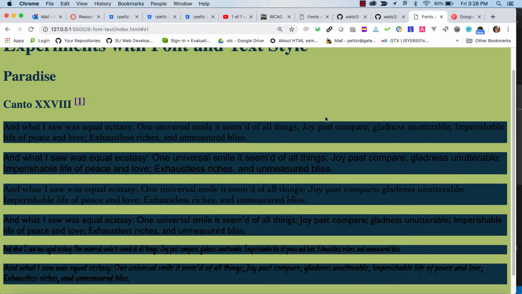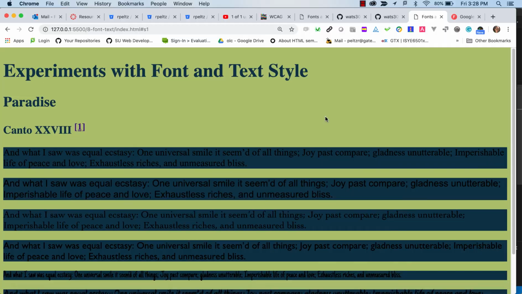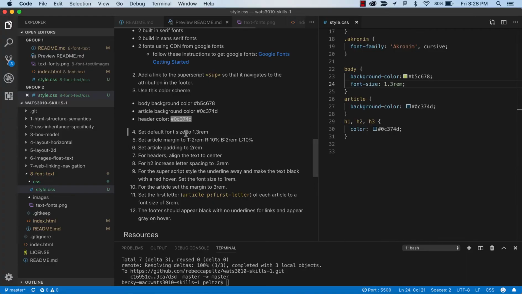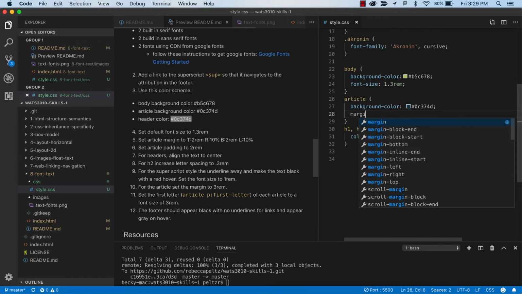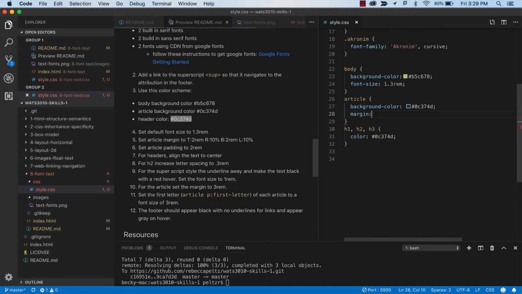Let's see how it's looking. Okay, so we've still got a ways to go here. Set the article margin to, okay, we have a top, right, bottom, and left. So let's say the margin, we've got an article specifier here. We'll say margin 2 rem.